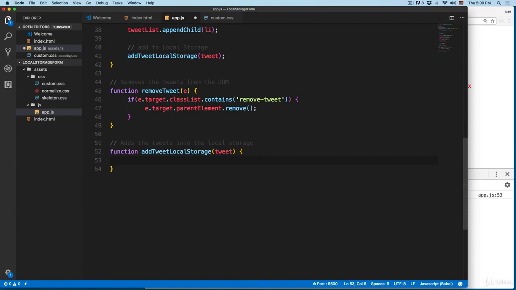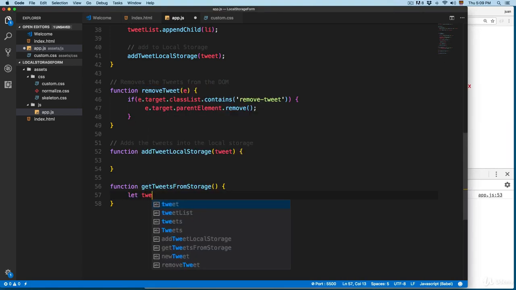And first we're gonna read the previous data from storage. Same example as we did before, but in this case I'm going to create another function. Function get tweets from storage, like this. So this is going to be the function that is going to execute the get item into the storage. So let's write this function first.